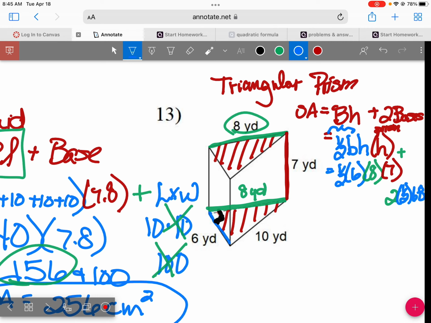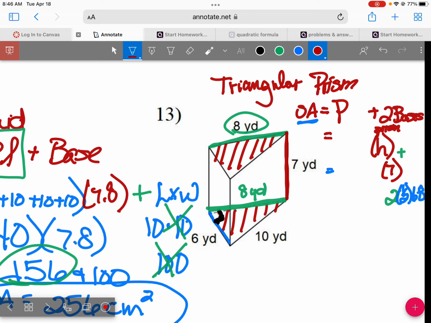Wait a minute. Did you guys fib to me? That is not the surface area. It's perimeter times height. Guys, we can't use that. Perimeter times height. You have to look at the formula. That's my bad because I should have checked. So this needs to not be a B. This needs to be a capital P for perimeter.